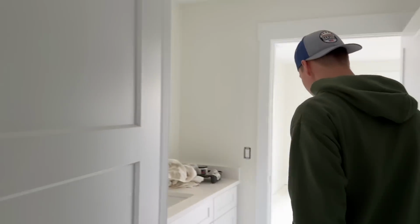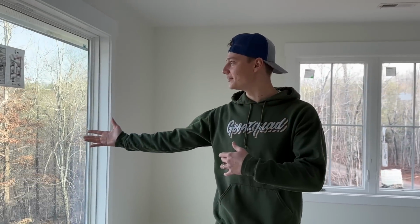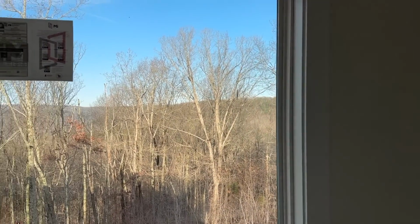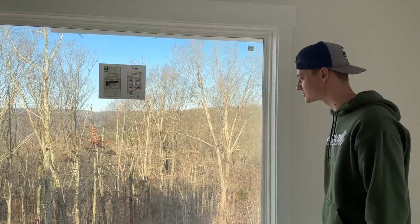This room over here, same thing. Nothing happened here, but I just love seeing that view. Look at that view. You see the mountains over there? Oh my goodness, that's just beautiful. Can't wait to maybe chop some trees. We're not sure just yet. We'll see what the future holds, but I think that's pretty much it. Let's run down to the shop.